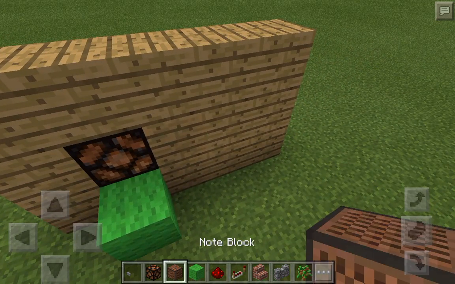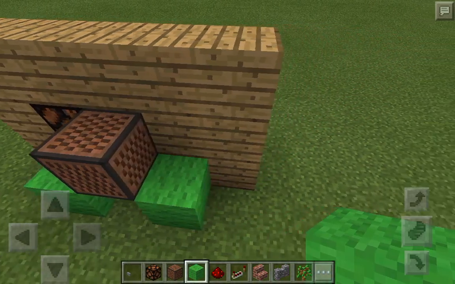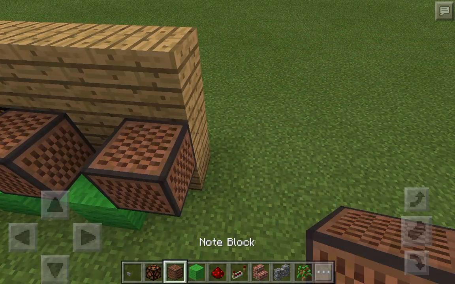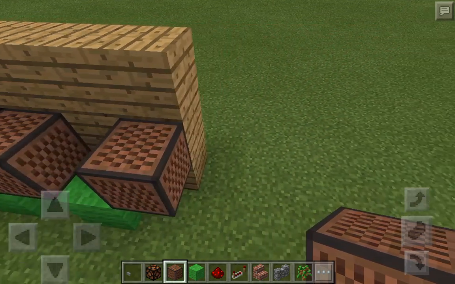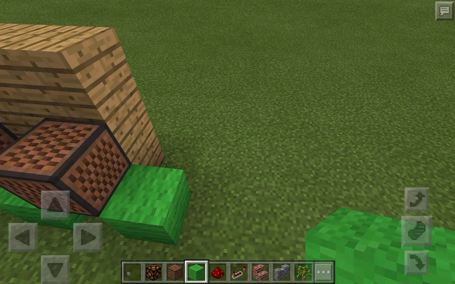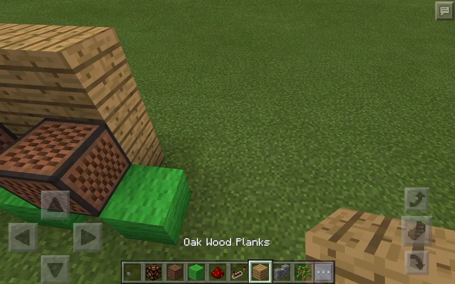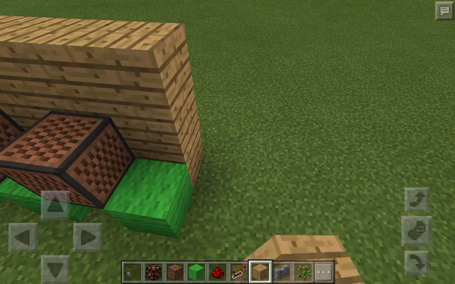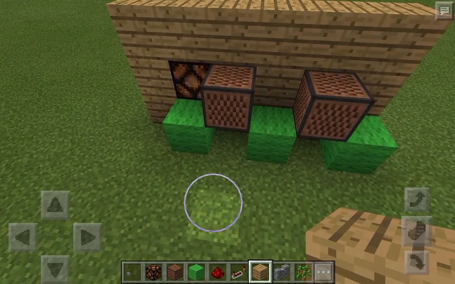Okay, then you put the jukebox up there. And then you need to add the other jukebox right there. Wait, I need to add the other part of it. Dang it! Hold on. This is just a way to show you how to do it on your house. I'm not telling you to do it like this.